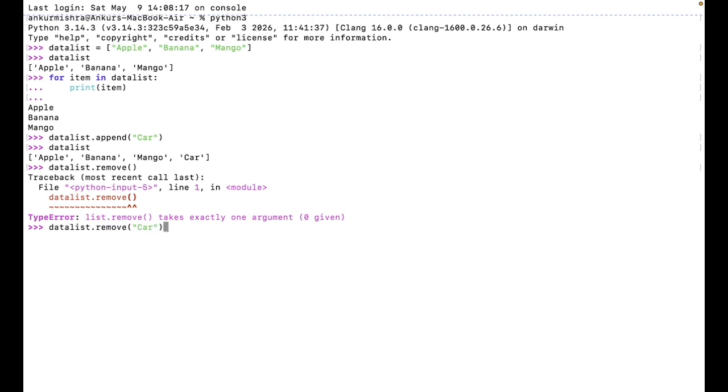We are going to remove car, and when you see this, you can see your original data after removing car from the list.